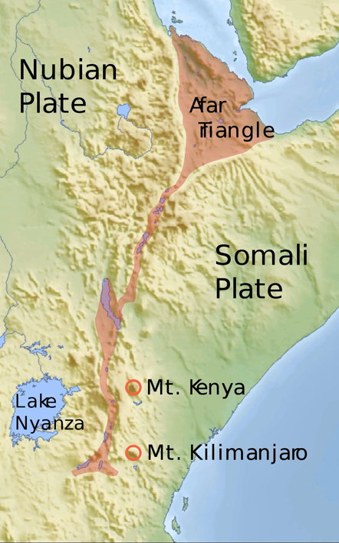The Gregory Rift is the eastern branch of the East African rift fracture system. The rift is being caused by the separation of the Somali plate from the Nubian plate, driven by a thermal plume. Although the term is sometimes used in the narrow sense of the Kenyan rift, the larger definition of the Gregory Rift is the set of faults and grabens extending southward from the Gulf of Aden through Ethiopia and Kenya into northern Tanzania, passing over the local uplifts of the Ethiopian and Kenyan domes.